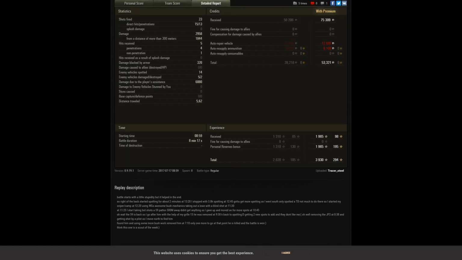And then personal details, 23 shots fired, but as you've probably noticed, quite a lot of those shots were fired on the move, so it's not surprising that only 15 hit. But of the 15 that hit, 13 penetrated, which is quite a nice percentage. And assistance damage to the total of 6,880. And you'll notice that he spotted 14 of the 50 enemy tanks, which is quite impressive.